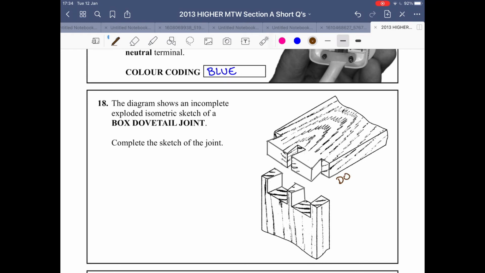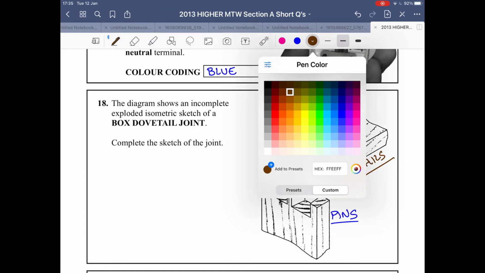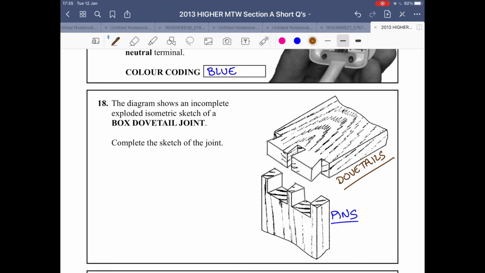Okay, so there's our lines finally gone in. It took a while. Just while we're on it, and actually I wrote that in wrong, I wrote in dovetails. I should have wrote tails. That side or that section of the piece is called tails. So it's the section where you have the wider section. And the opposite side then, they're called the pins. So we have the tails and we have the pins.